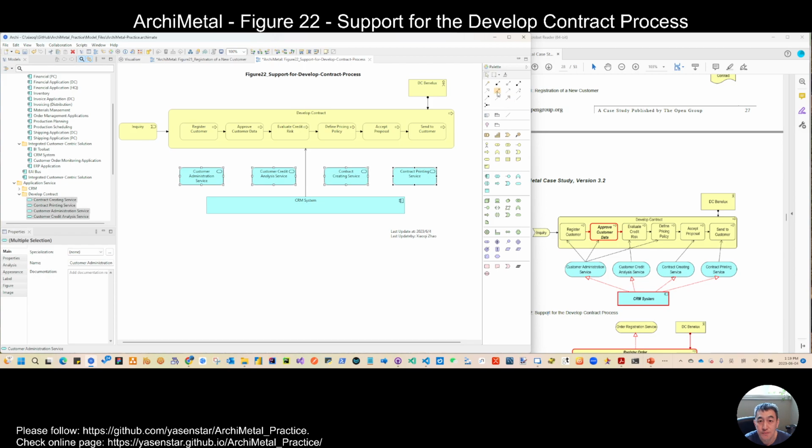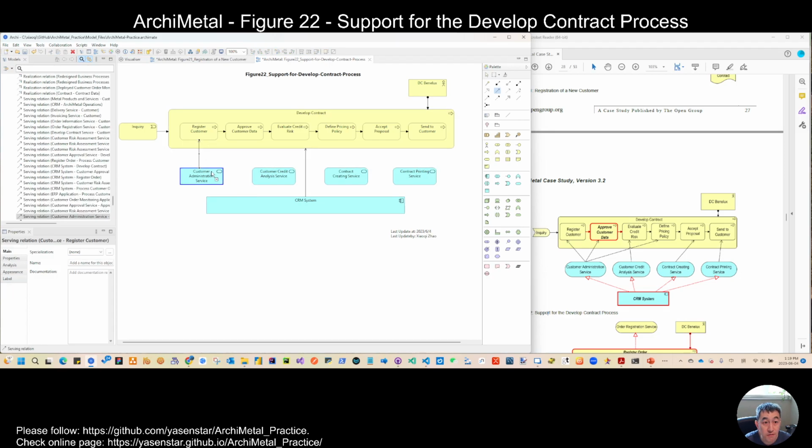So let's start to draw these serving relationships. The customer administration actually serves the registration, serves approved customer data, and also defines pricing policy.